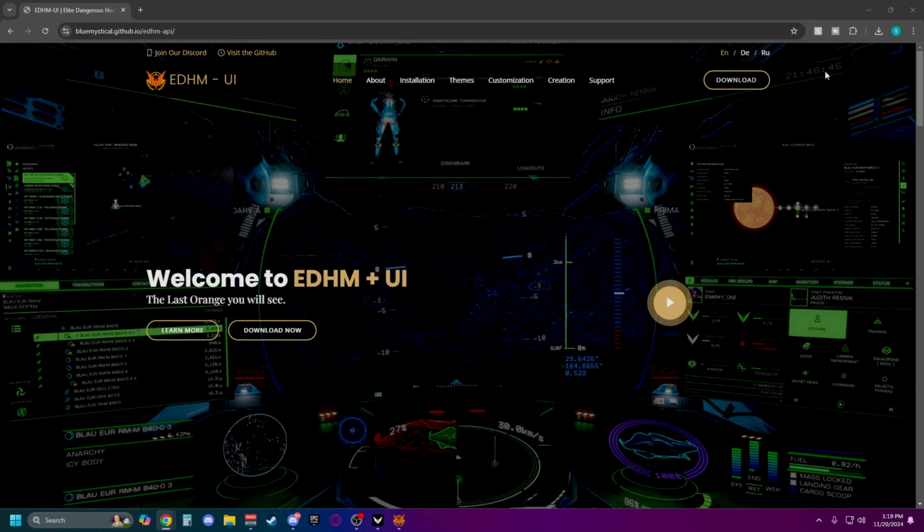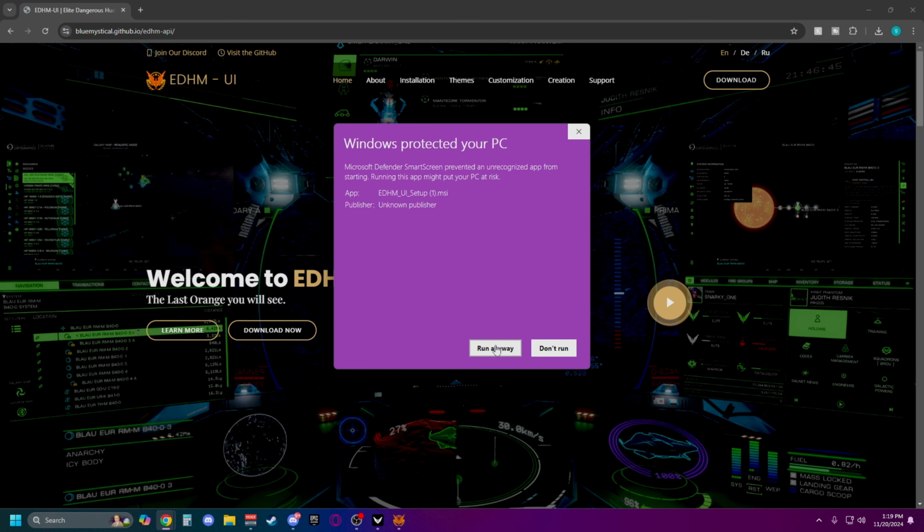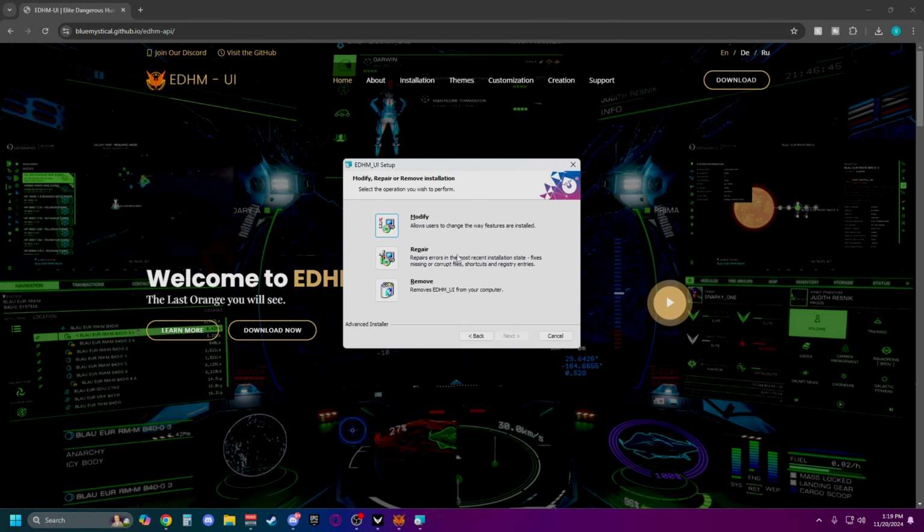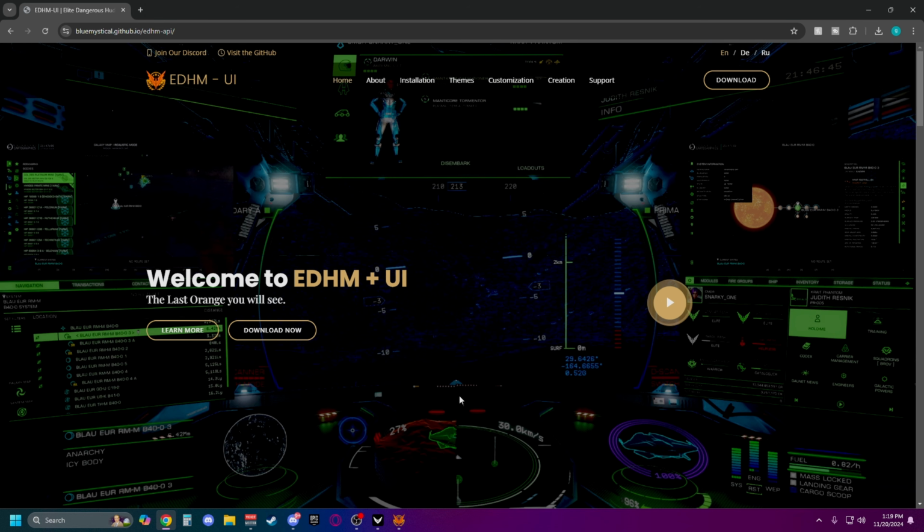Alright, so as you guys can see, it'll be right here. All you gotta do is click on it and then run the application. So click more info and then run it anyway. I already have it installed, so I can't do it anymore. But as you guys can see, all you have to do is click next, then this is where you assign it to the folder. It doesn't have to be in a specific drive or anything like that. It should automatically pull from your game files. So once you have that installed, head over to the application itself.